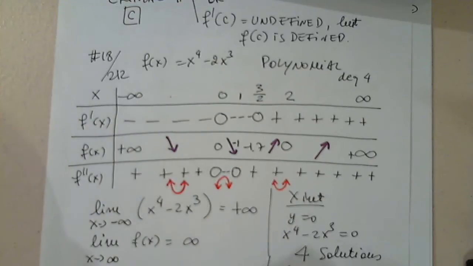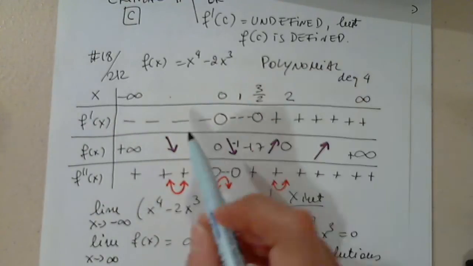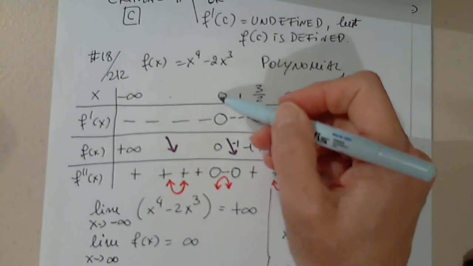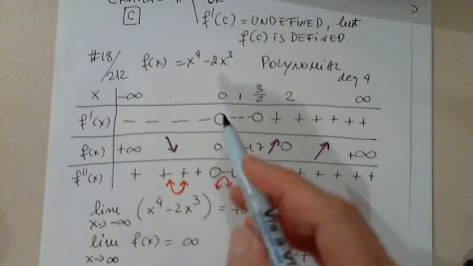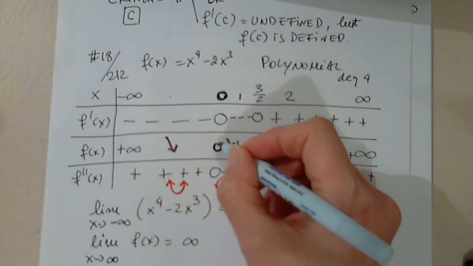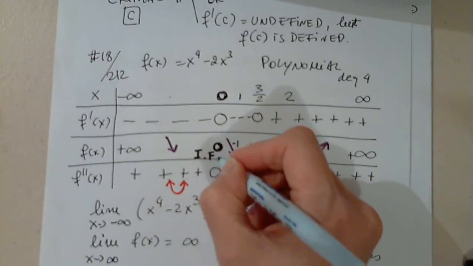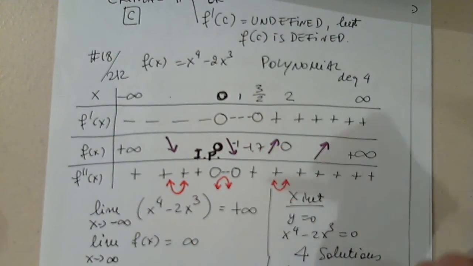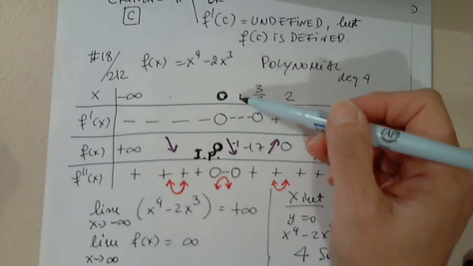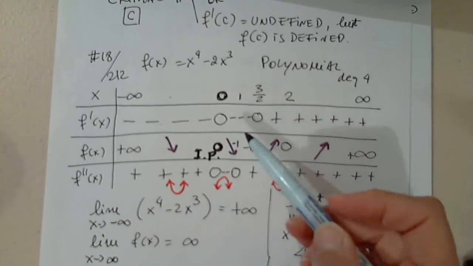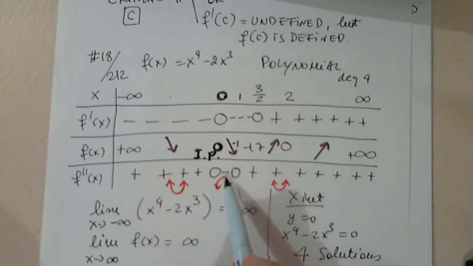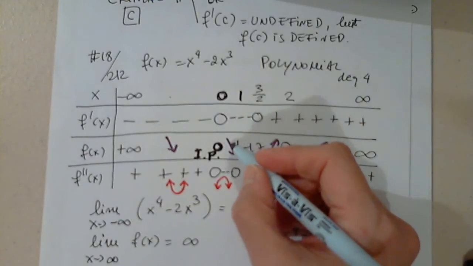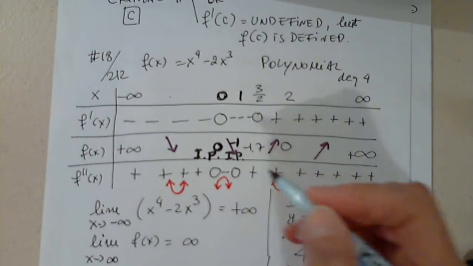We're discussing point 0, 0. The first derivative does not change sign, so that cannot be a max or a min. But the second derivative changes sign at this point. So the point 0, 0 is an inflection point. IP, inflection point. I'm going to write this down in a moment, one more time. Now what happens here with 1, negative 1? 1, negative 1 is also an inflection point because the second derivative changes sign from negative to positive. So 1, negative 1 is also an inflection point.